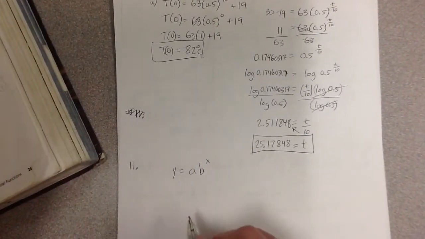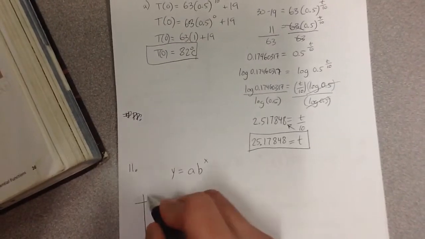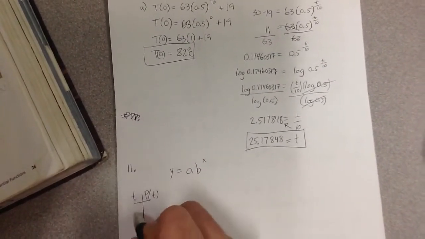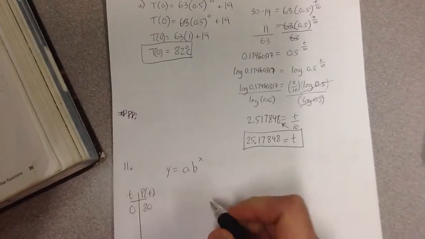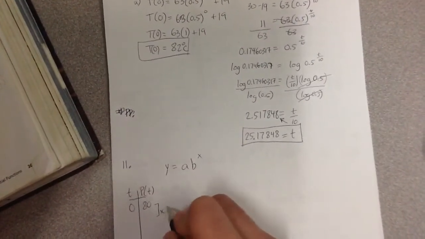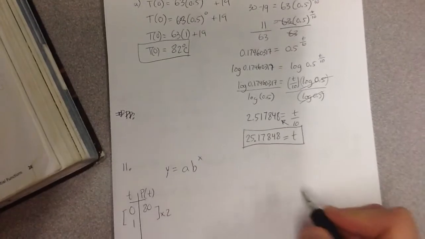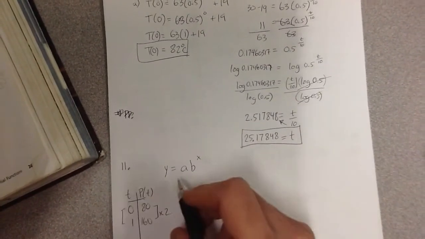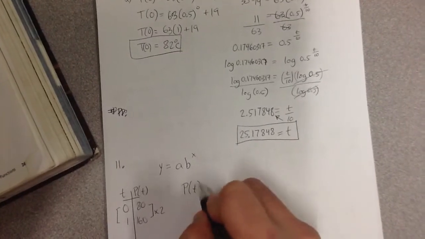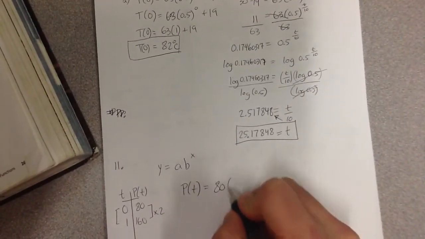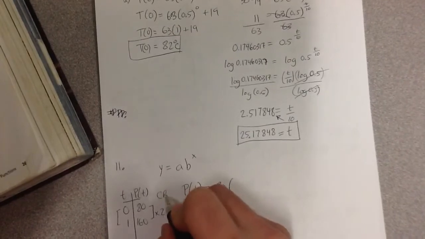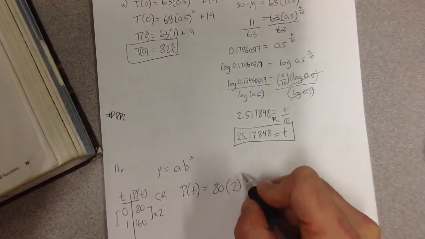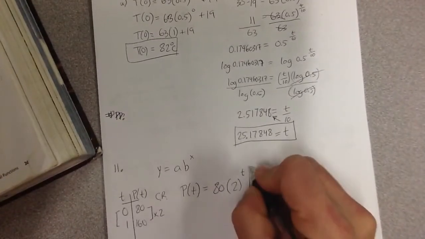How do you come up with the equation of this thing? Because that's really what this is all about. So you're talking about the population of yeast cells in time. And you know that at time zero, there's 80 yeast cells. And you know that this doubles every hour. So it's happening every hour. So if I come up with the formula, it's going to be P at T is equal to 80 is your initial. B is your common ratio. In this case, it doubles. So if it's doubling, that's two to the power of T over one, because it's every year.